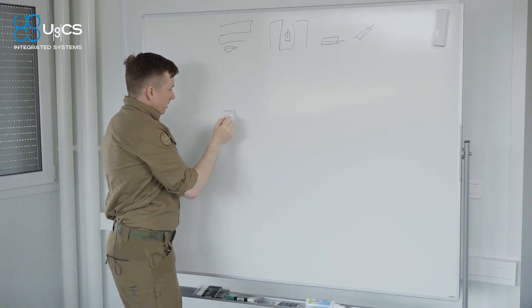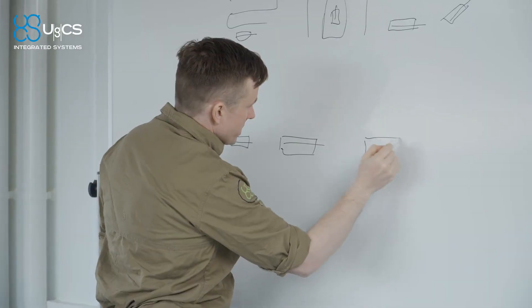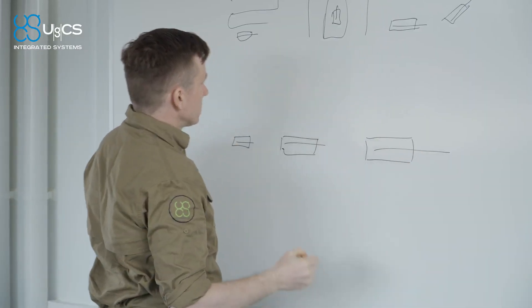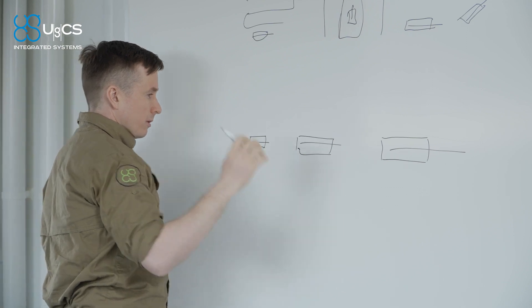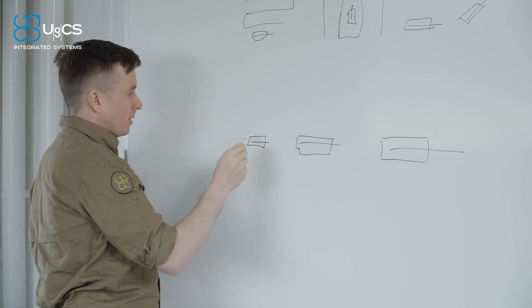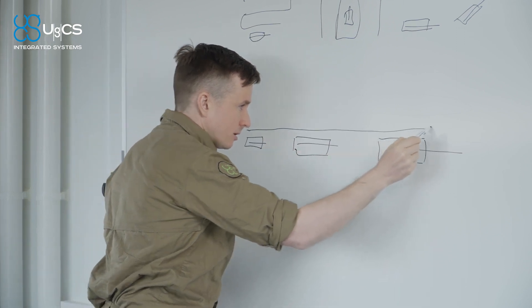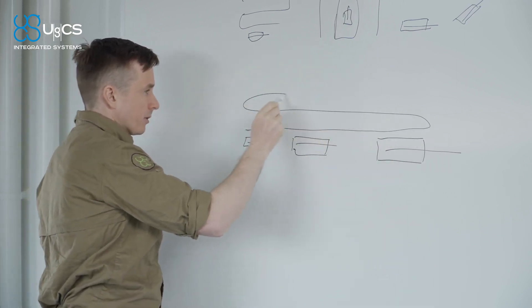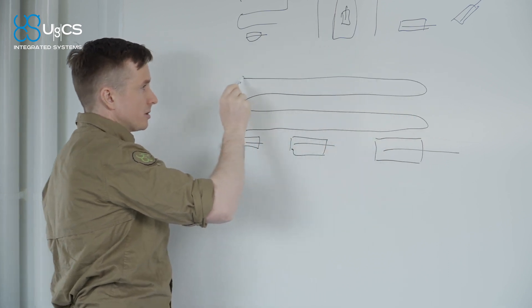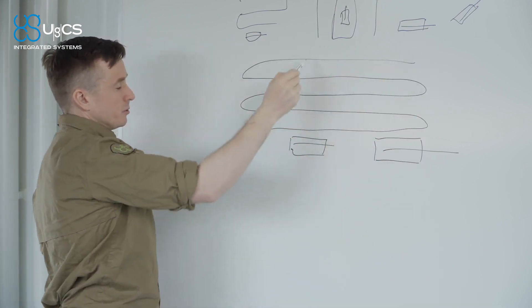Second task will be to identify what is minimum distance between the survey lines to detect. So this is view from the top and we will start flying near engines and we will go further and further away from those engines.